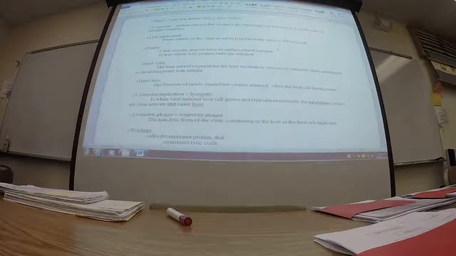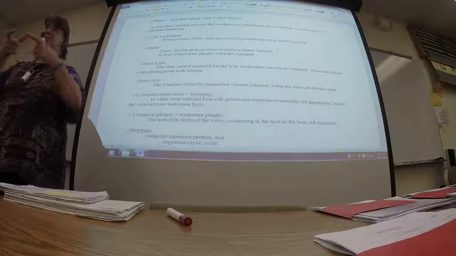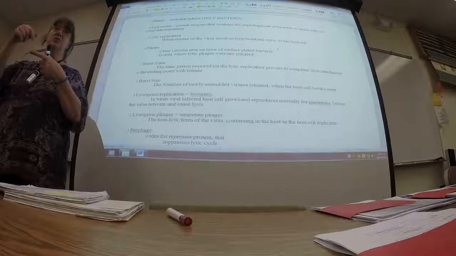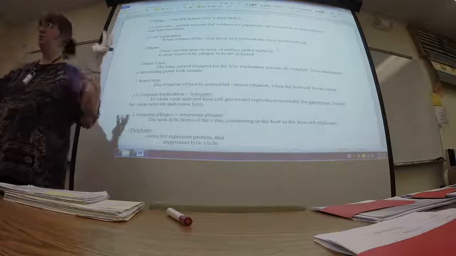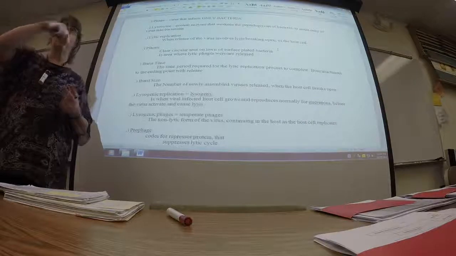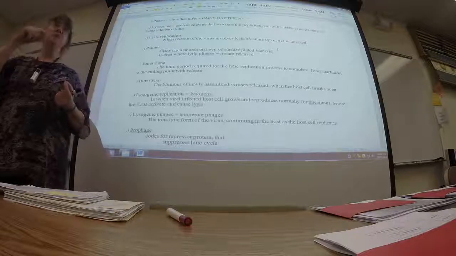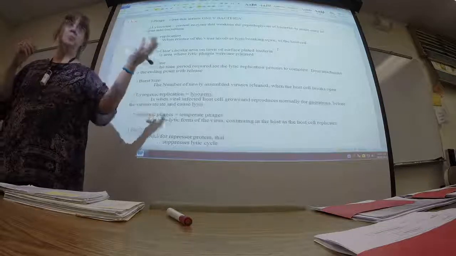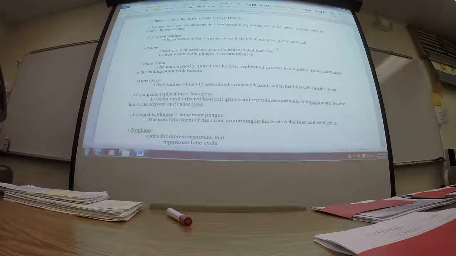Plaque, I'm going to show you a little bit later. You know how you have colonies that you grow up, they're bacterial colonies? A plaque is for finding viruses on a plate. The viruses are lytic. Wherever they go into the bacterial cells, they kill them, so it clears that area, like beta hemolysis. It clears everything off, right? So if there's a little clear circle, that means all the cells had to be broken and die, and they count that as one viral particle. That's called a plaque. They don't call them colonies, they call them plaques, and it's based on them killing off the host in that area. I'll show you some pictures like that.